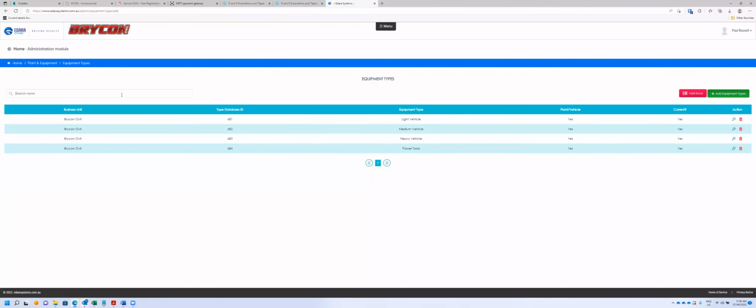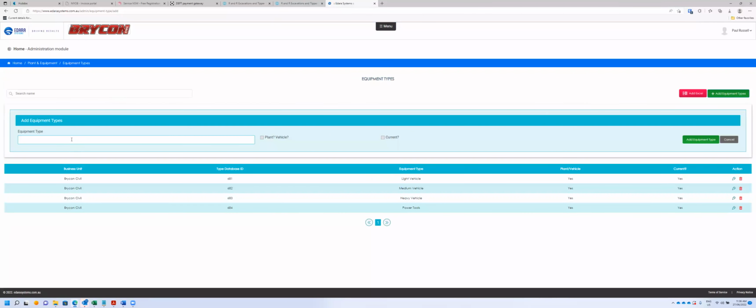Now you want to add, for example, do you guys use lifting gear? Not particularly that I'm aware of. What about measuring equipment? Measuring device. Yep. Measuring equipment.